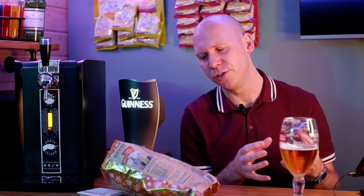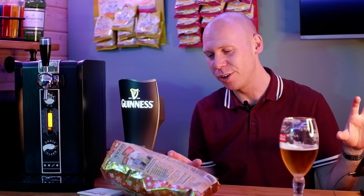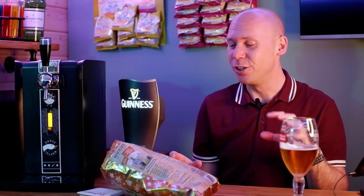It's a difficult one. Not a bad beer snack. Don't get me wrong, not a bad beer snack. If you were inviting round a couple of friends, and you've got a bowl in the middle of the table, and you're going to tip some crisps in there, and you've got these in your kitchen, as well as some Max Strong jalapeno and cheddar crisps, or let's go for a third, the Cheetos Twisters flaming hot that I reviewed the other week, they're your 3 bags of choice. And you've got friends coming round. Get these in the bowl.